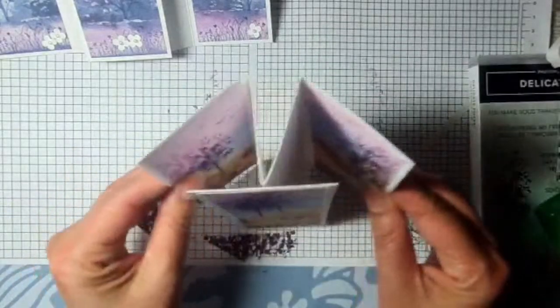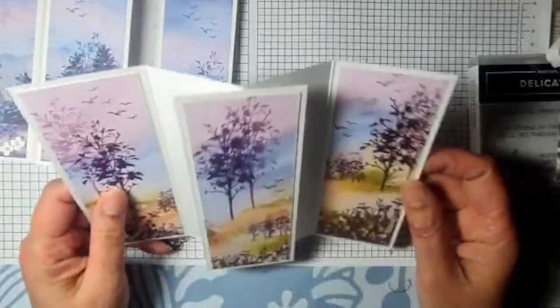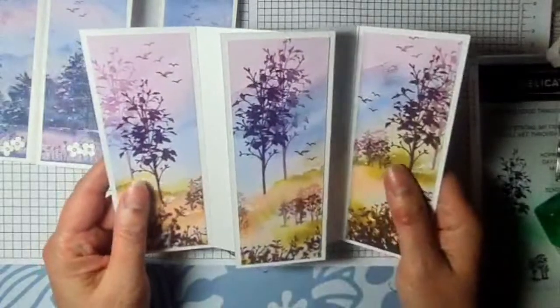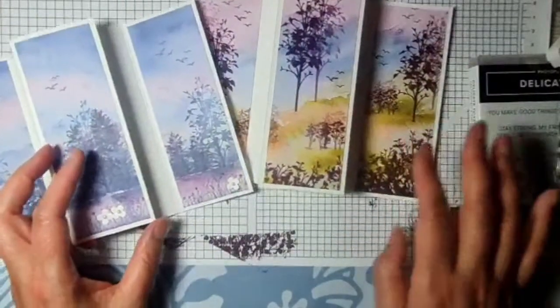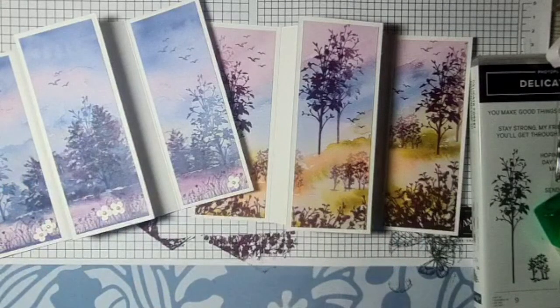So there you have it. Fun little fun fold, and not really using up much more card than you would for a normal card, just the additional panel bit really. So there we go. Right, that's it. I'm done. I hope I took pictures. Yes, I just took a few little things.